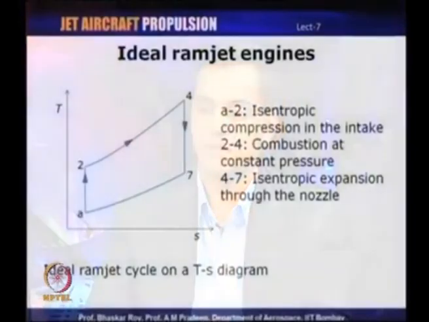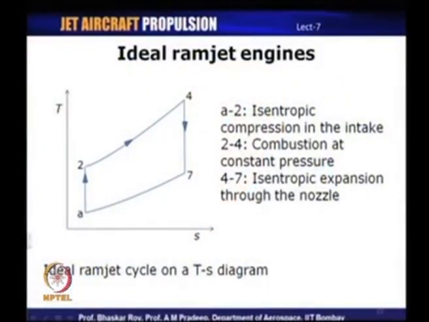generate maximum thrust at very high supersonic speeds of around Mach 3. So, at around Mach number 3 is when ramjets operate most efficiently and generate the maximum thrust. Below Mach 3 the performance is suboptimal, and at very low Mach numbers ramjets can hardly operate on their own. So, ramjets need to be taken to a substantially high Mach number before they can begin to operate.